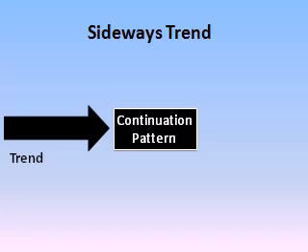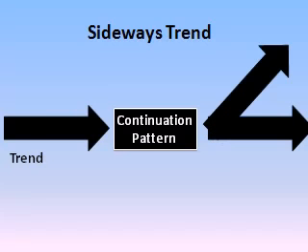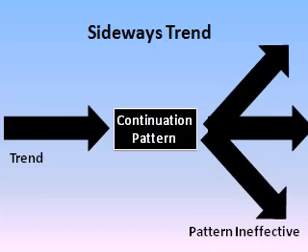Candlestick patterns provide no identifiable edge that I'm aware of or have ever read about in this scenario. A continuation pattern appearing within a sideways trend, consolidation pattern or trading range, whatever you want to call it, can lead to an uptrend, a sideways trend or a downtrend. Who knows and who cares? We don't even try to trade it. If you see a continuation pattern in this situation, that is a sideways trend, then ignore it. There's plenty more trades coming later.